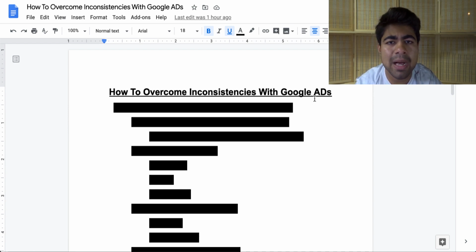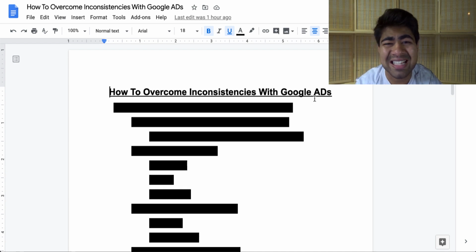But the beauty about Google Ads is that there are specific techniques available which you can immediately implement to deal with these inconsistencies and basically just eliminate them. This is very different from Facebook, where inconsistencies can literally be caused by the platform itself. And it may be a little bit harder to fix, especially during times when Facebook's algorithm or the platform itself is going through changes.